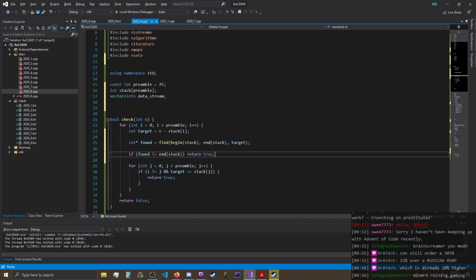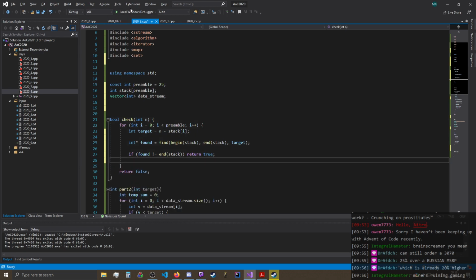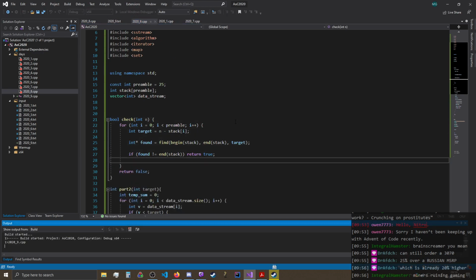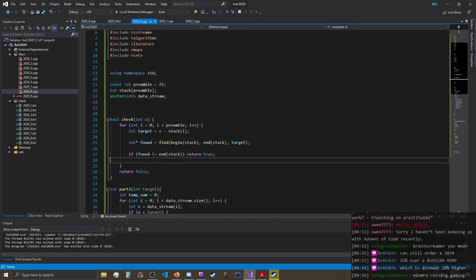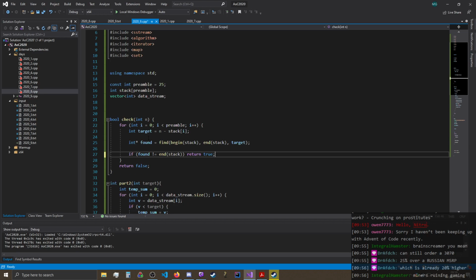So one issue here is that this could actually fail if they do what I think they might have done. Yeah, it works, okay. This might not work for every single example. The reason is that if your value is 50 and there's 25 in the list, it'll add up 25 and 25 and find the value. This will only occur if the value over 2 is in there. I could search for that, in theory, but I guess I don't need to.